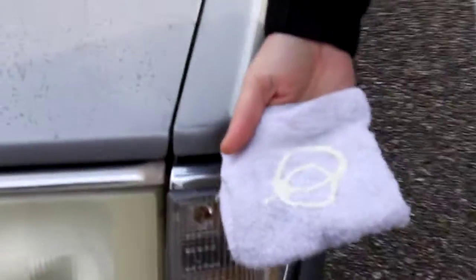Apparently one of these days we'll get a day with some warmth and some sun, but right now it's actually snowing a little bit. So we're gonna still give it a shot. Again, the damp cloth, a little bit of the Acrylic-Werks polish, and we'll get started on this one.